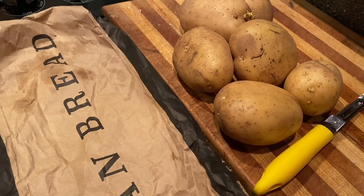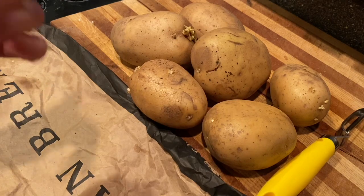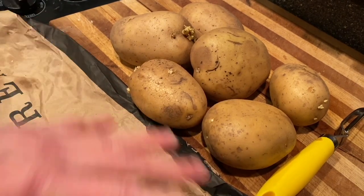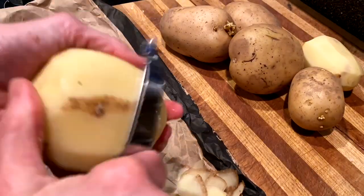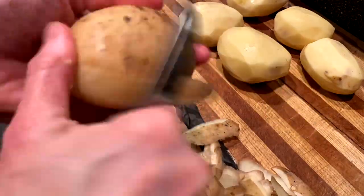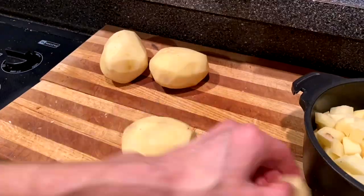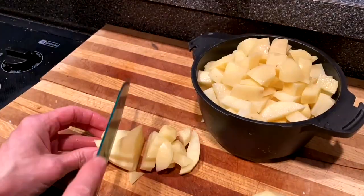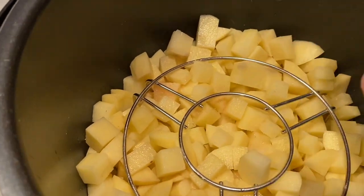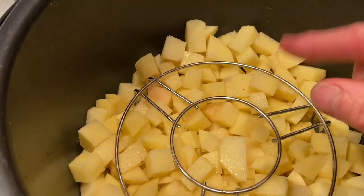Now, I set the meatloaf aside because I'm going to peel up 6 potatoes, cut them up, put them in the bottom of the Instant Pot, put the meatloaf on top and set the Instant Pot for the dinner. I'll show you that. Now you're gonna wanna rinse the potatoes, cut them up in chunks. You're gonna wanna have 4 cups of potatoes. Add them to the bottom of your Instant Pot insert, 1 cup of water, and now your trivet. And a teaspoon of salt.